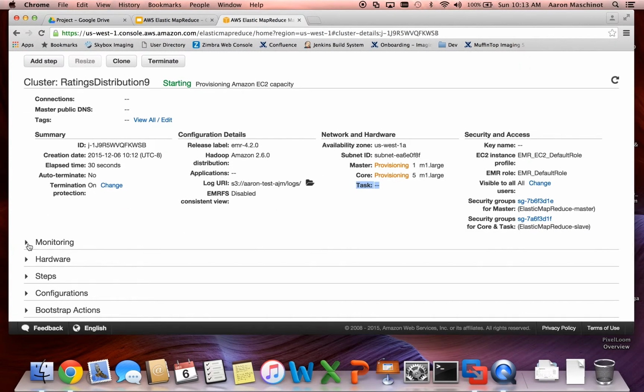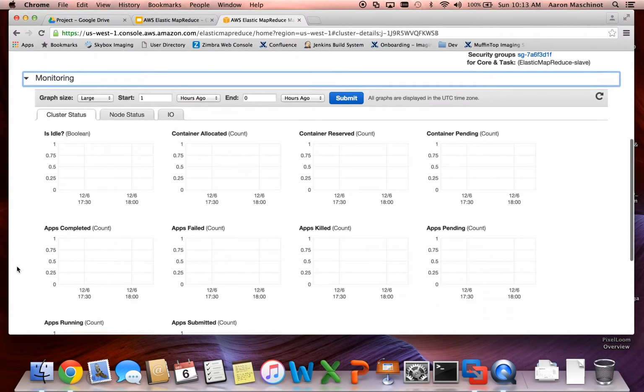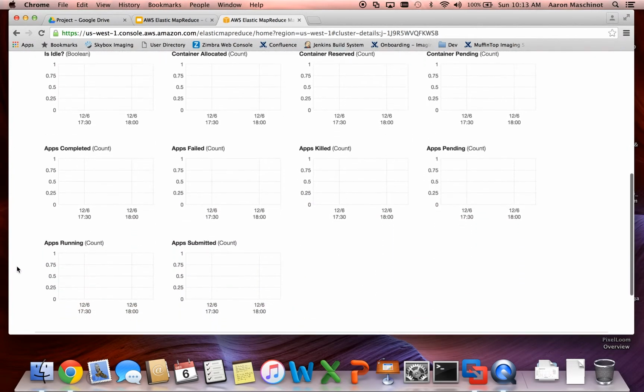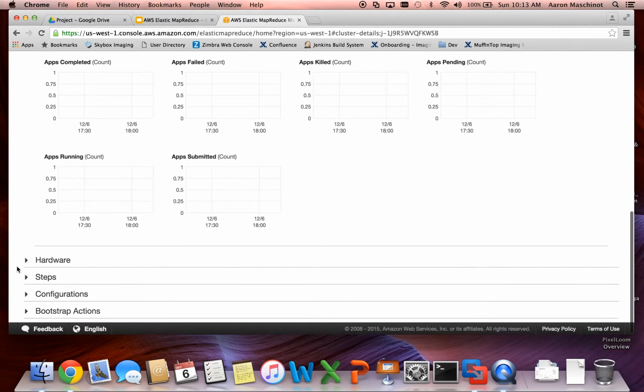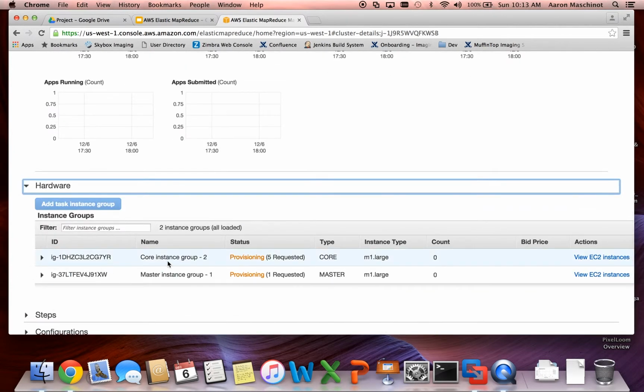If you scroll on down, they've got some monitoring things that you can look at, but nothing's really set up just yet. So these are of very little use until we get our cluster set up. You can click on hardware, which just repeats what we've already shown at the top. It's setting up the core and master nodes, 5 core, 1. It's still provisioning resources for both.